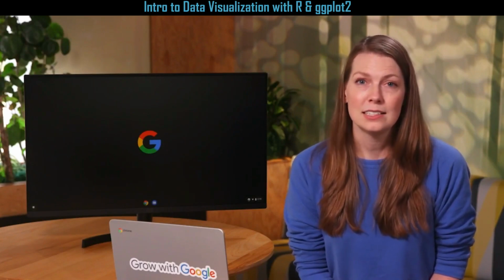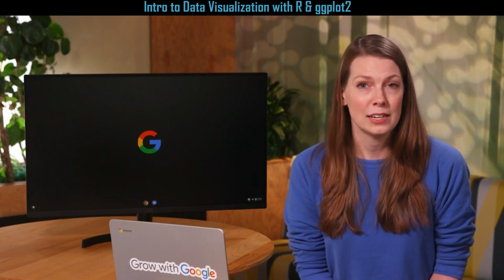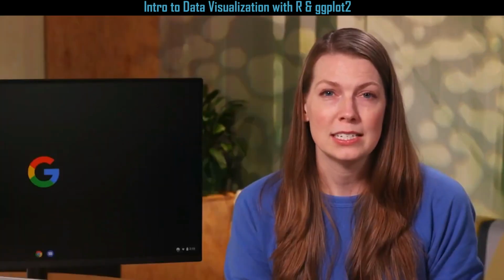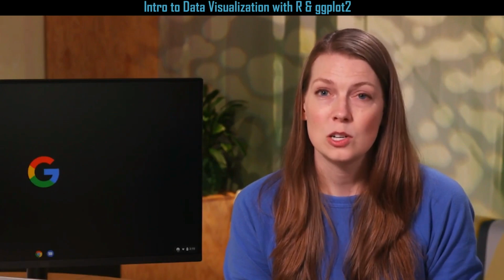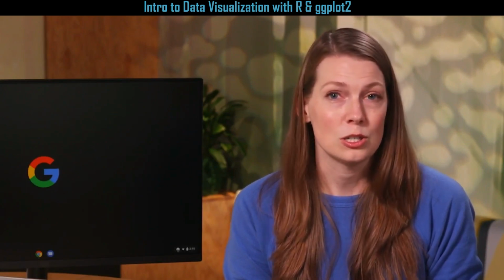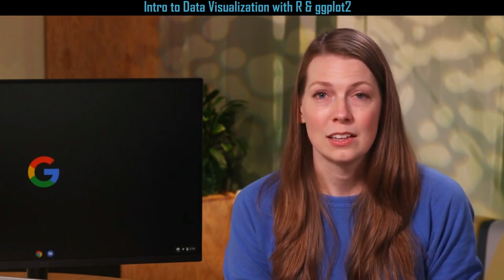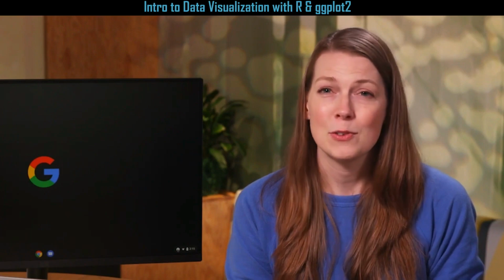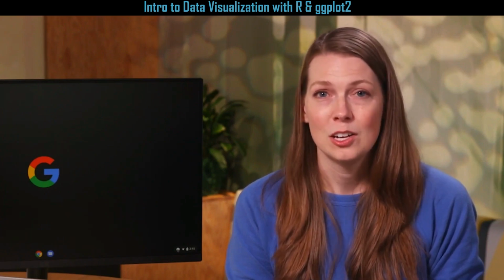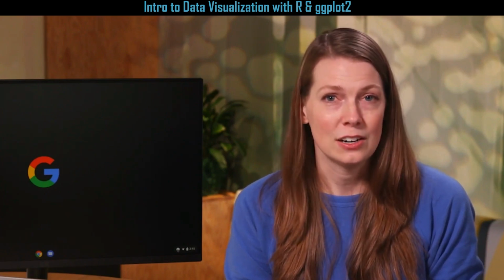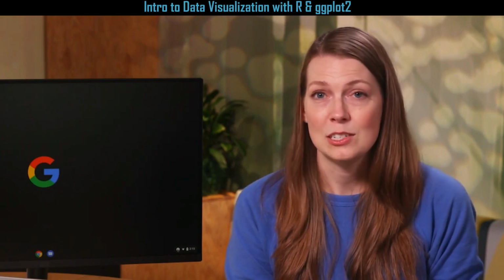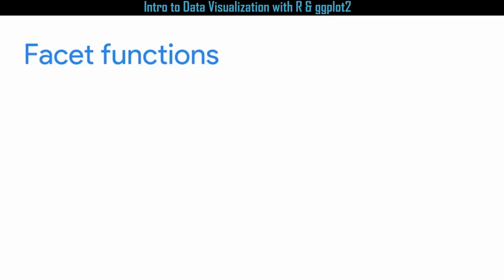For example, let's say you're looking at sales data for a clothing company. You might want to break down your data by category to show specific trends. Children's clothing versus adult clothing, or spring fashions versus fall fashions. Or if you are running an employee engagement survey, you might want to break down your data by tenure and compare senior employees to new employees. ggplot2 has two functions for faceting: facet_wrap and facet_grid. Let's explore them both.